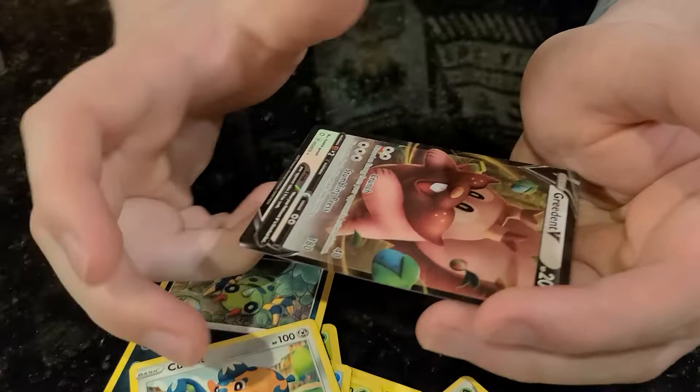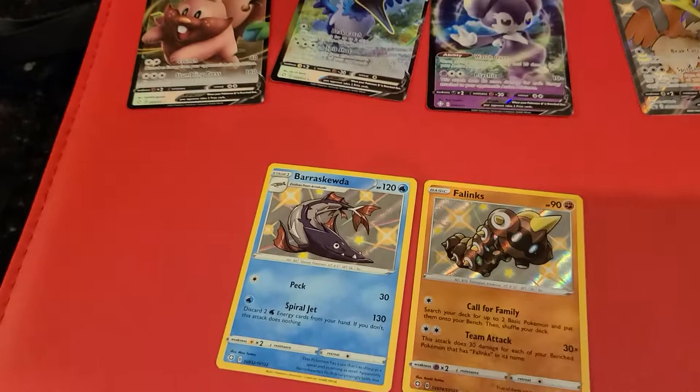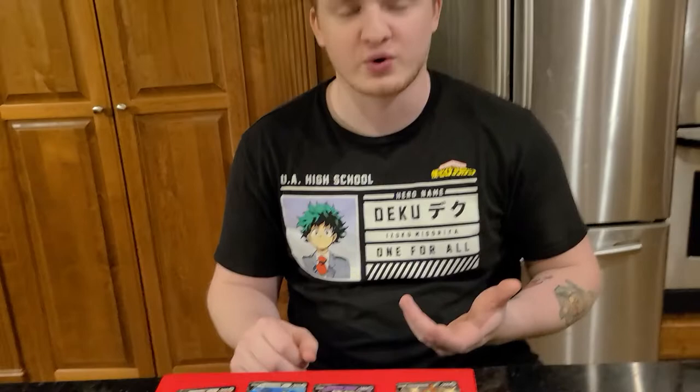But all in all, pretty good pull. Again, this is just going to be a short video because I just found it out of the blue. I'm going to flip this around to show you guys all that we got. So in total, we have 3 Vs, 2 Shinies, and then obviously the promo cards that came with it. So all in all, pretty good for 5 packs, 3 out of 5.